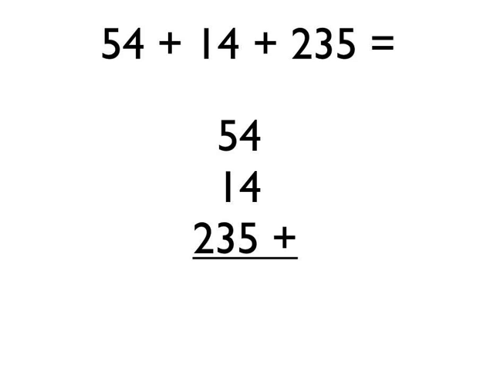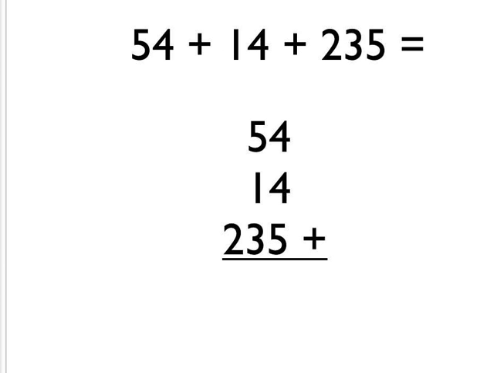Let's have a look at another example when you have to do a bit of carrying. 54, add 14, add 235. The same rules apply. Line up the units column, the tens column, and the hundreds column as shown. Then simply add up each column. 4 add 4 is 8, add 5 is 13. So we put the 3 of the 13 there, and we put the 1 down at the bottom of the next column.